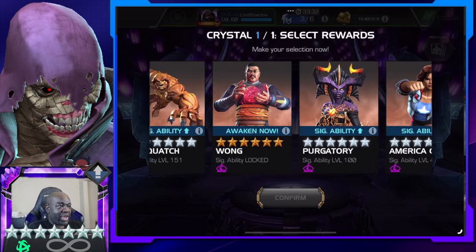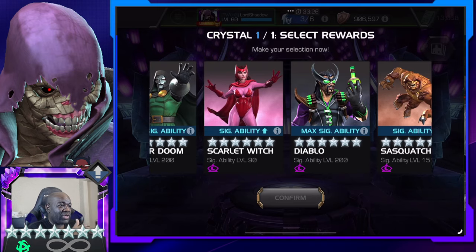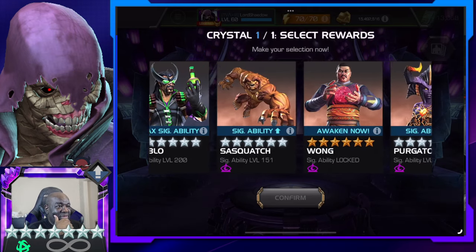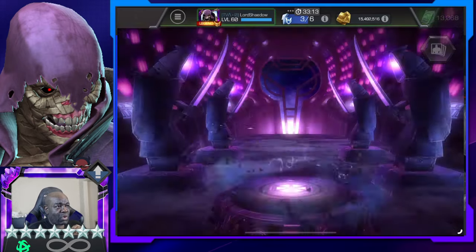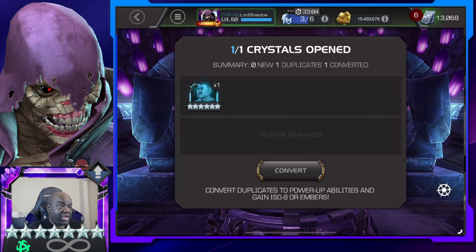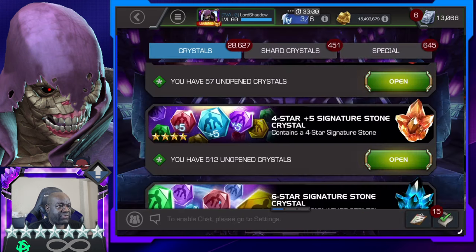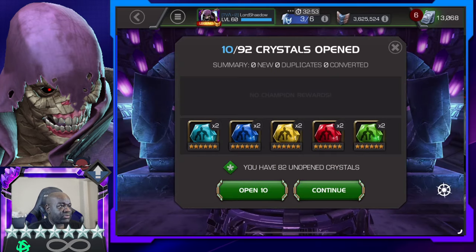All right, well, I'm going to have to awaken, and I already have a Wong. I could go for the Max Sig. And I have a 7-star Wong, but I'm going to awaken him. Why not? Don't know if that'll ever do me any good since I have the 7-star. All right. And I believe that is it. I don't think I have anything else. Open these up real quick.